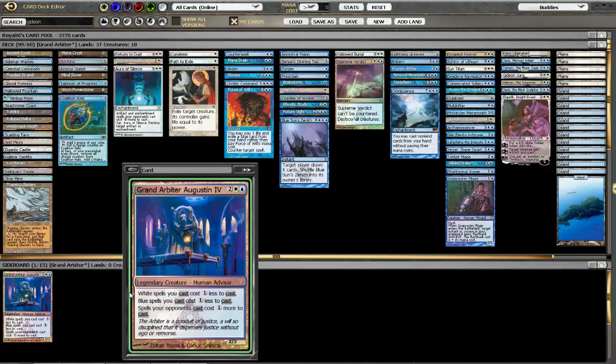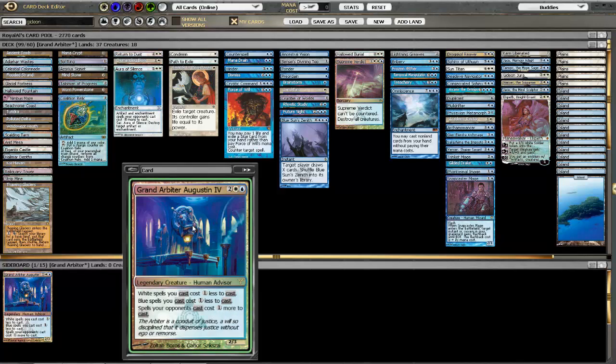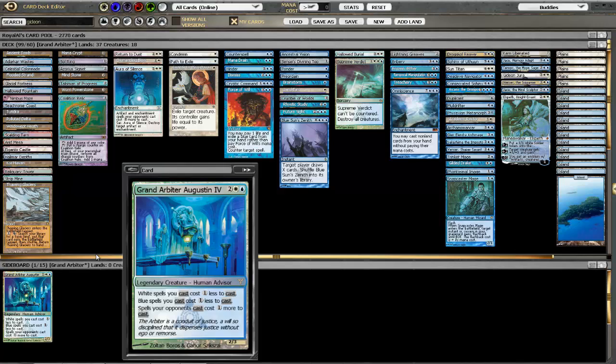So the reason I was originally drawn to Grand Arbiter is because I liked ramping out into bigger spells. And he makes your white and blue spells cheaper, so he does exactly what you want. I like the art, I like the bluey purple background, and I just like this card. It is really unfun to play against. I can imagine people don't like to see it on the other side of the table, so it's a deck where you have to be prepared for people either not wanting to play against you, or they'll try and play against you, but if you just hit Grand Arbiter on turn 2, then they might just leave. So, that will happen.